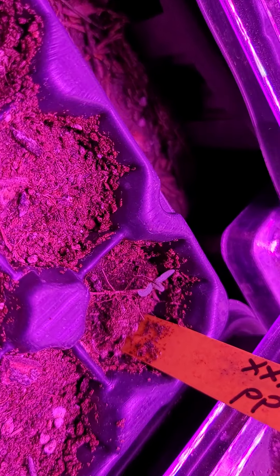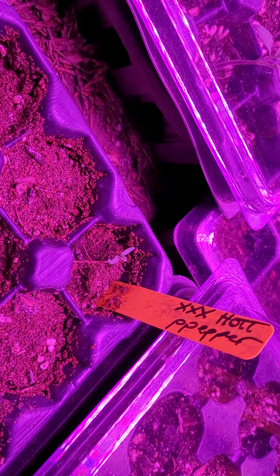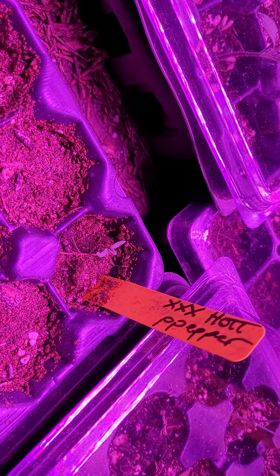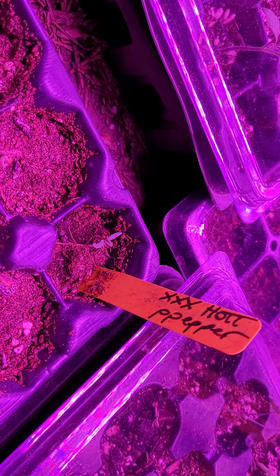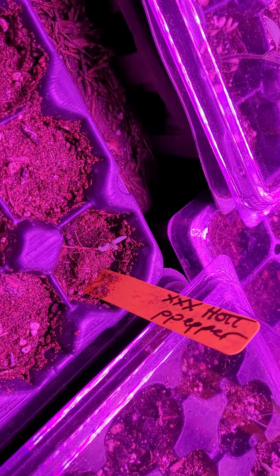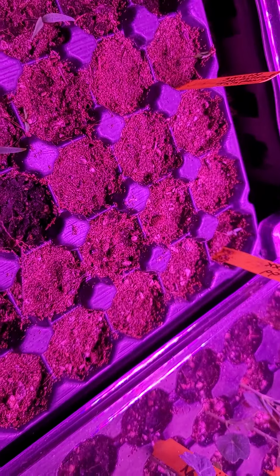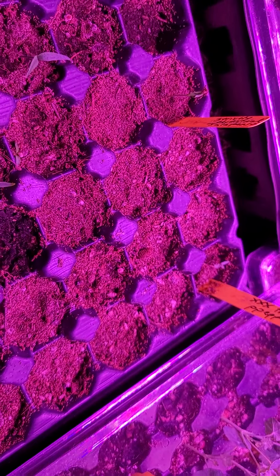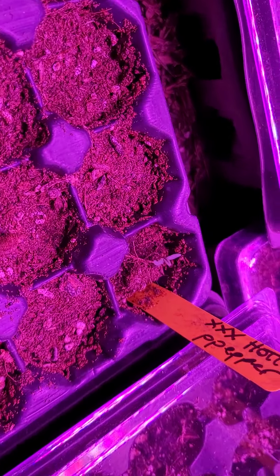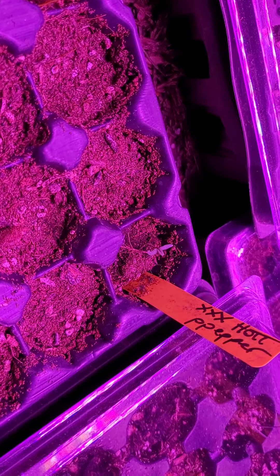This little guy is exciting. The owner's partner gave me a bunch of seeds of questionable viability, and one was just labeled 'Triple X H-O-T-T P-P-E-P-P-E-R' — some kind of really hot pepper, apparently so hot you lose the ability to spell correctly. That's what it's labeled. One of them has popped up! My friend suggested we call it the Vin Diesel hot pepper — you know, Triple X. Obviously, we're going with that.